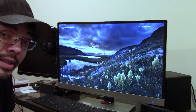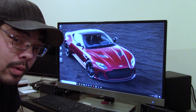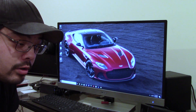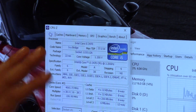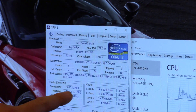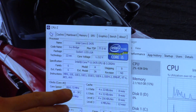Credit where credit is due — this Noctua cooler on this thing is phenomenal. It's keeping it nice and cool. It's actually one of the best coolers I've ever used. I'm a big fan of the Hyper 212s, but this Noctua is actually dissipating a lot of heat — probably more than anything up to a full water-cooled setup, because I've had an AIO on there and it didn't keep it this cool. Here we are back in CPU-Z. We are at 106.99 on the bus speed, 38 for the multiplier, and we are now working at a core speed of 4.065 GHz.